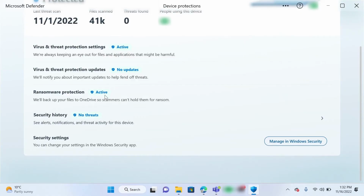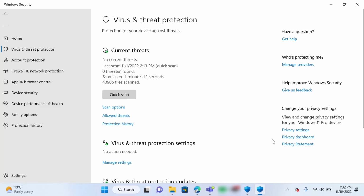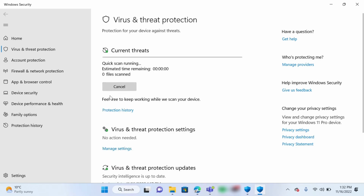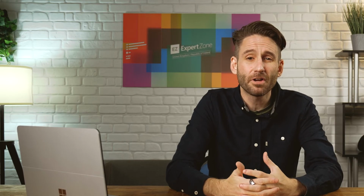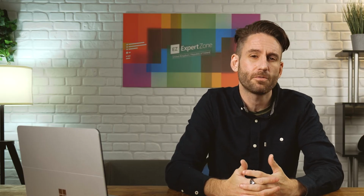If Microsoft Defender does find malware on any of your devices, either during a manual scan, a scheduled scan, or with its real-time protection feature, it'll let you know and tell you what actions, if any, it was able to take to protect you. In most cases, Defender will be able to block the malware, and in some cases, it may need you to approve a final action such as deleting or quarantining the malicious file.